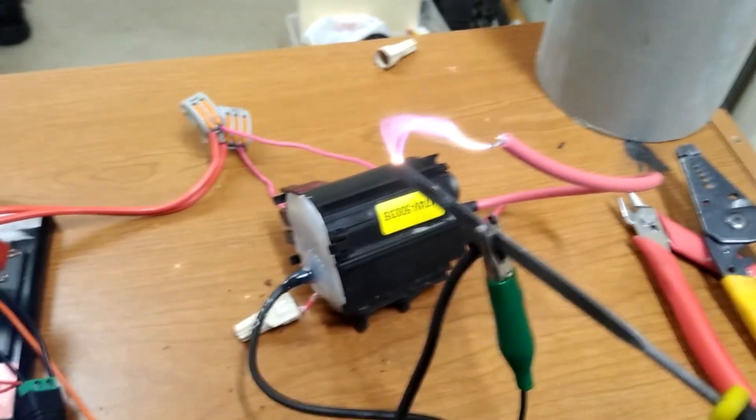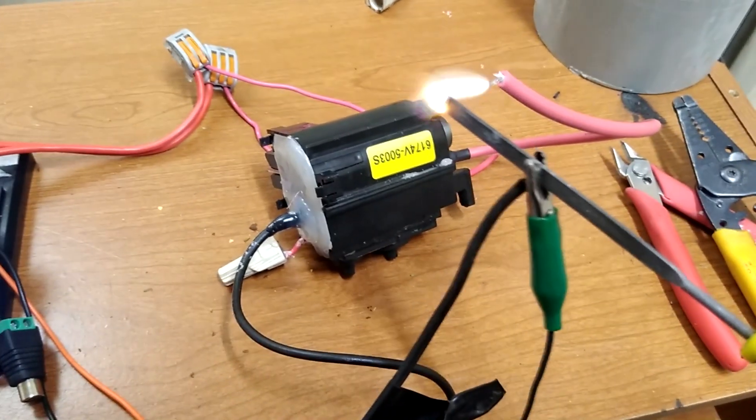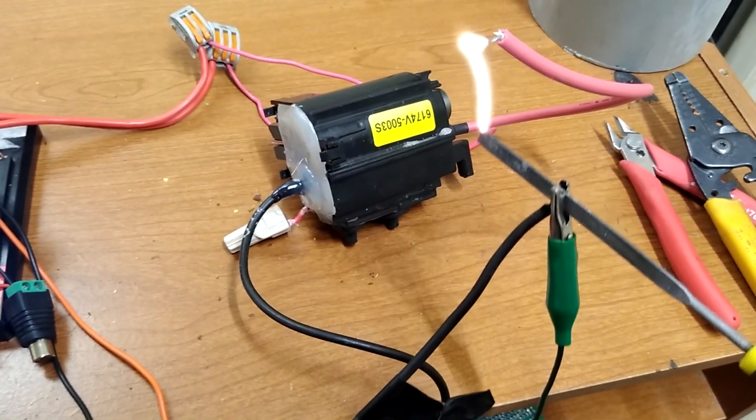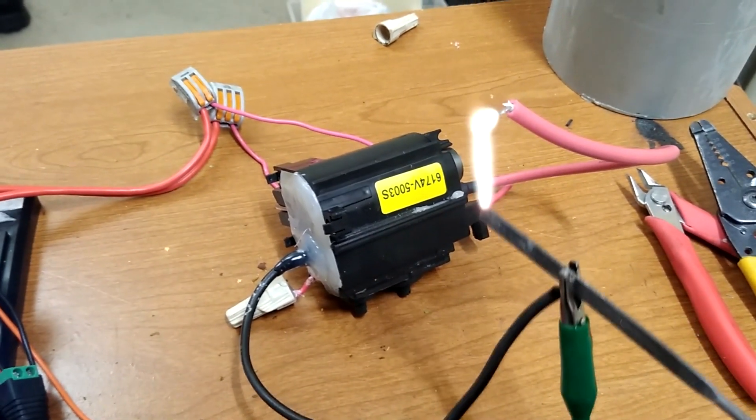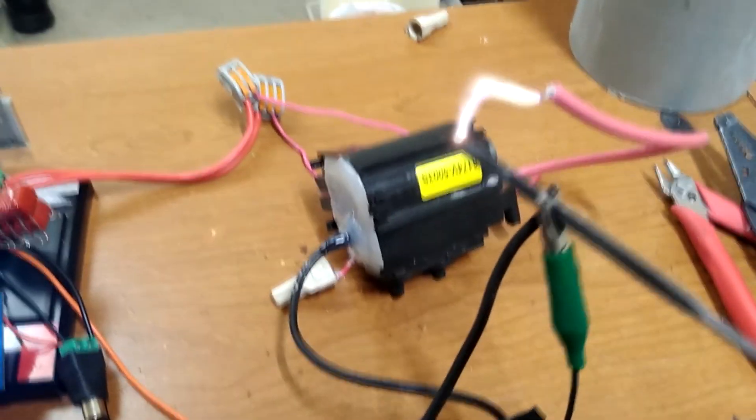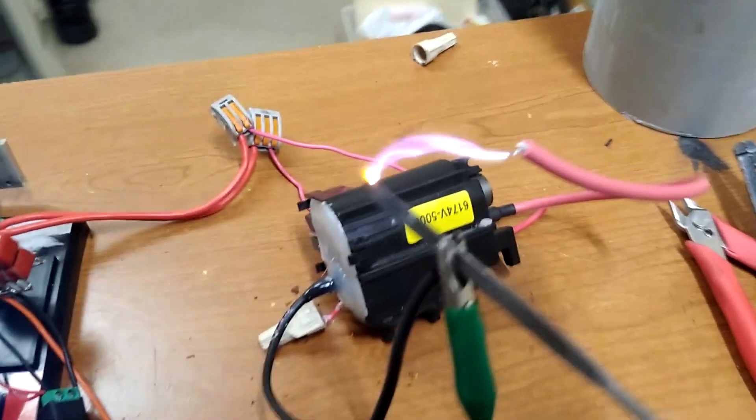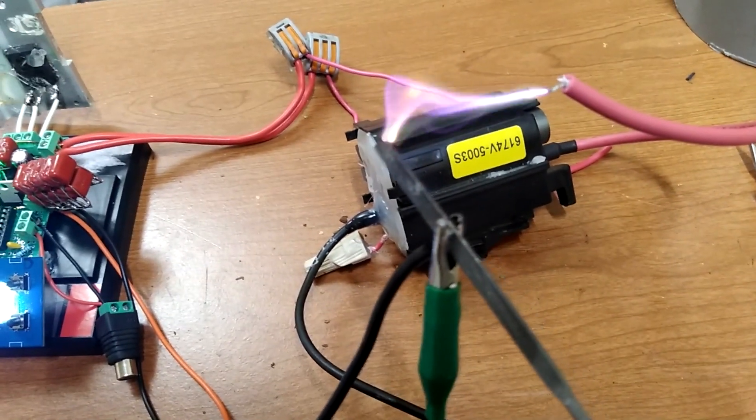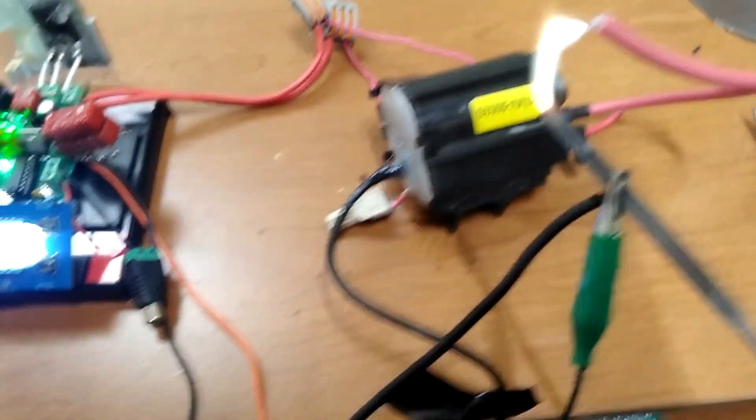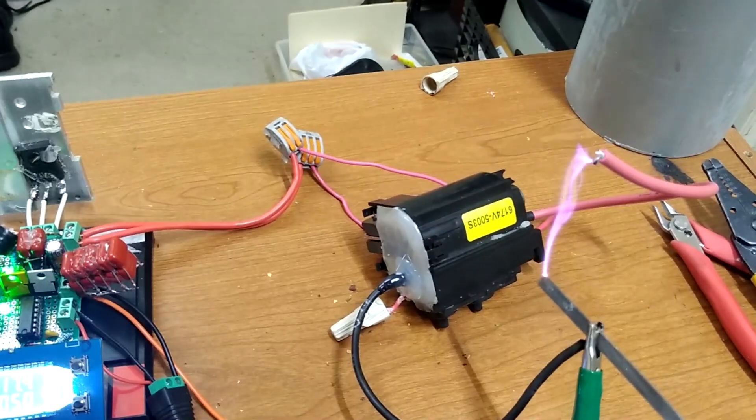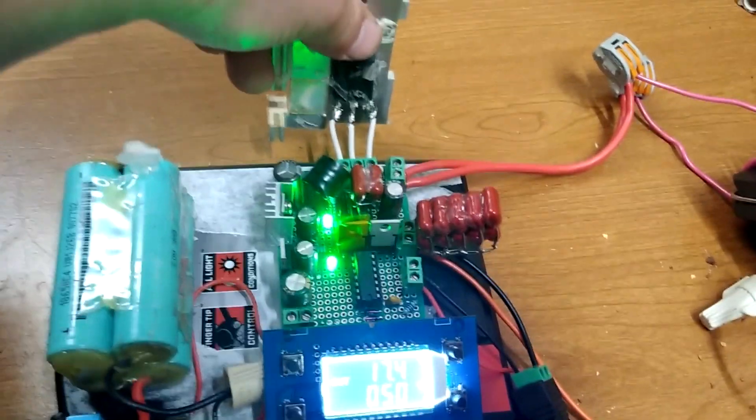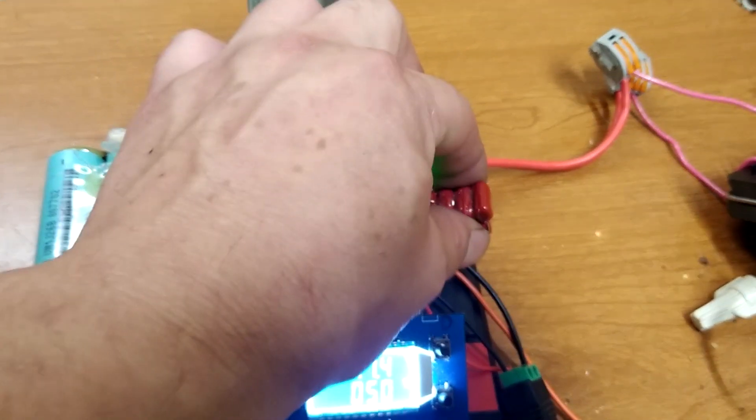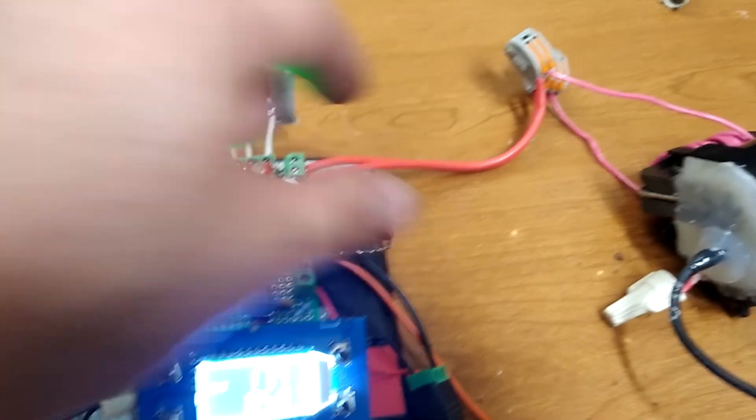A lot of wind coming off that, I can feel it. When I'm not pulling an arc out, it feels like a small fan is blowing. Heat sink on this is just a little bit warm, which is actually pretty good for that power level with this type of driver. That snubber and that little capacitor bank right here seems to be doing the job.